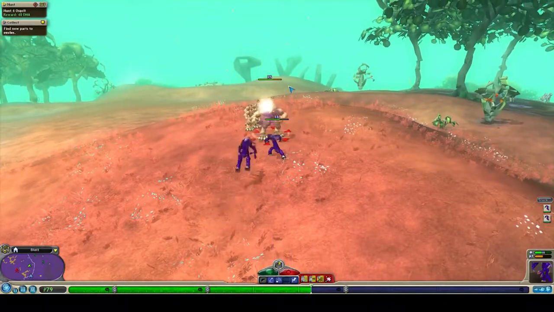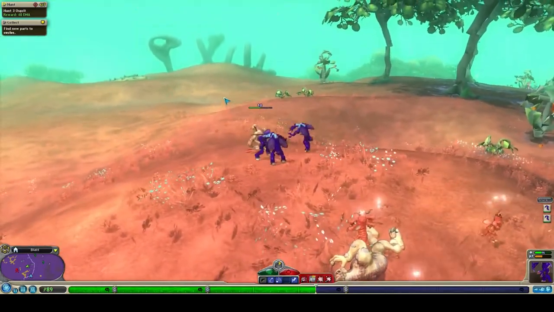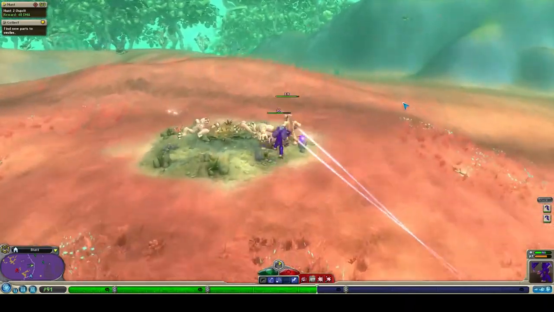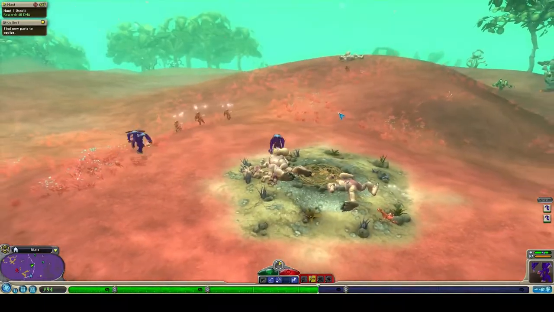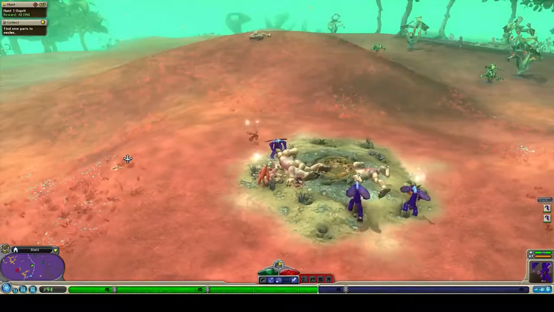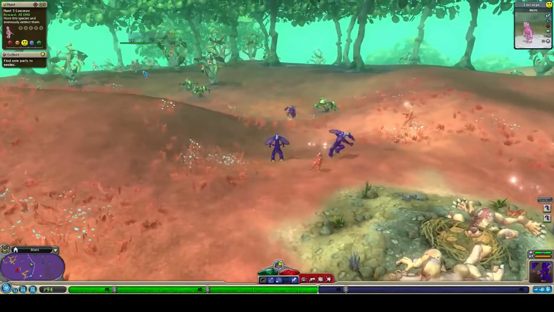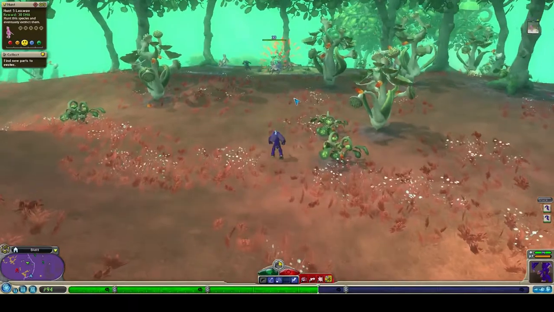This has a lot of health though, so yeah. Go get some foods. Two more. Okay, I need to find one more. Is that one more over here? I don't think so. So, let's... A lot of alphas over there. I'm gonna go fight me an alpha. Let's see. Five of those. Okay. Let's charge.